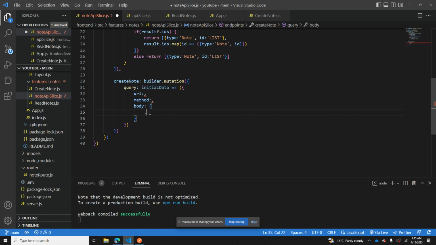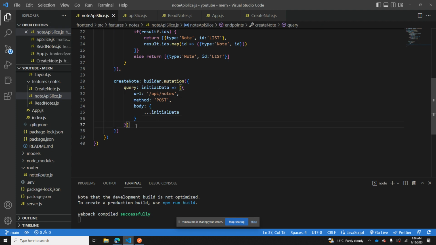We are getting initial spread operator with initial data, and in URL we're going to pass underscore API underscore notes, and in method it's going to be post, and that's it for the query.